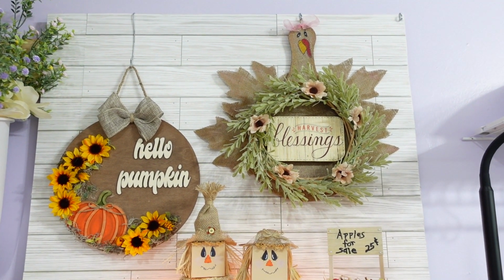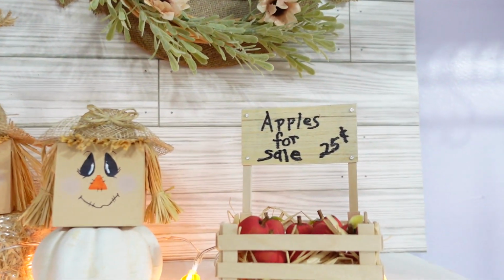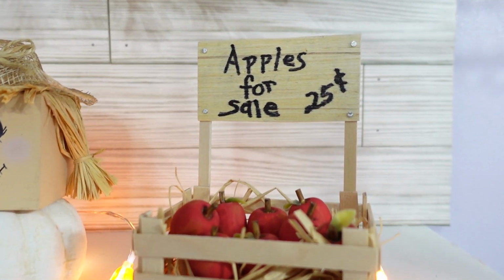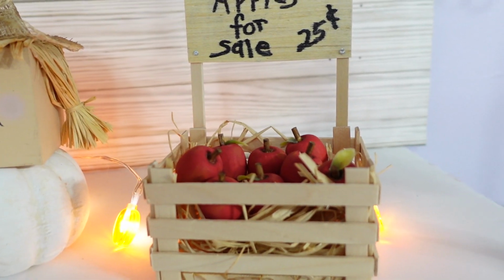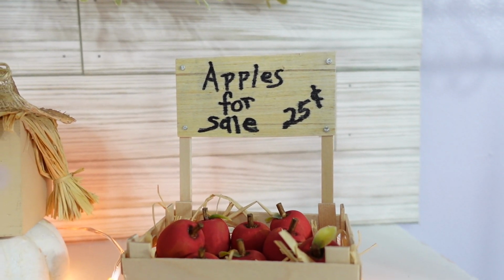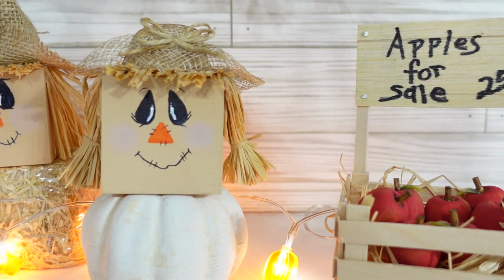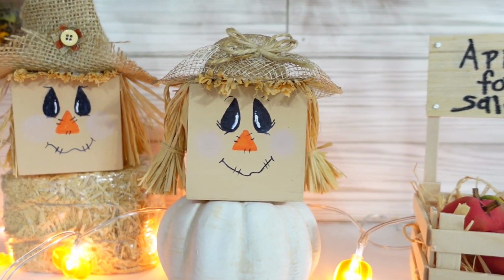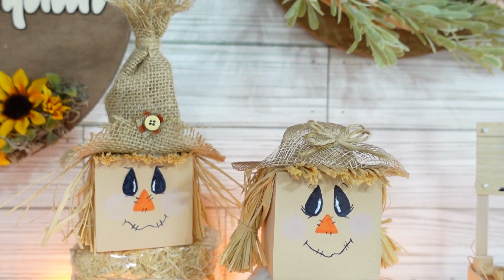Here is the final reveal, and I really don't think I got a close-up of my turkey. I'll pop a picture up in the back. I don't know what happened. I hit something and it stopped recording. I didn't even realize it, but there's my apple crate. I could have used vinyl. See where it bled? But it's still cute. And then there's my little scarecrow heads. Now this is not glued to this pumpkin. They're just sitting there. These would be so cute in your tiered trays.